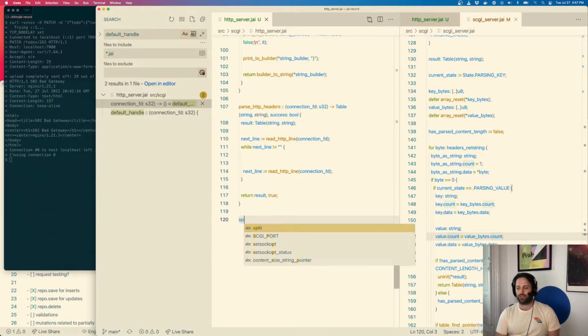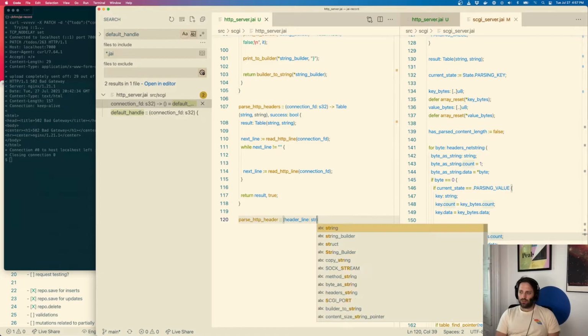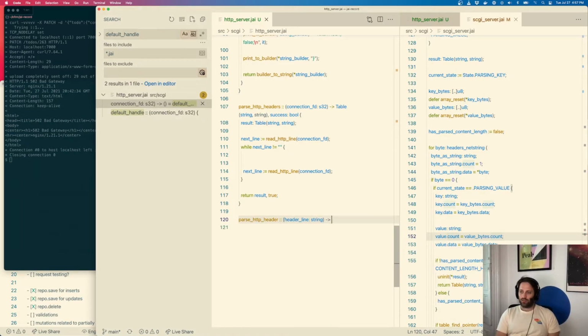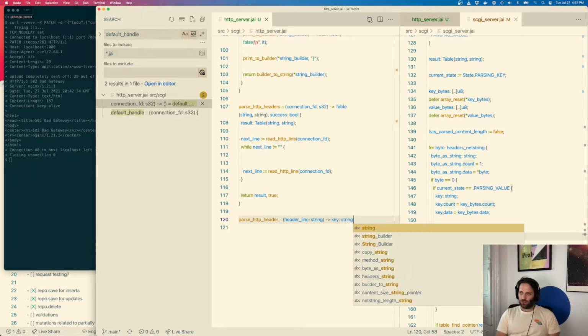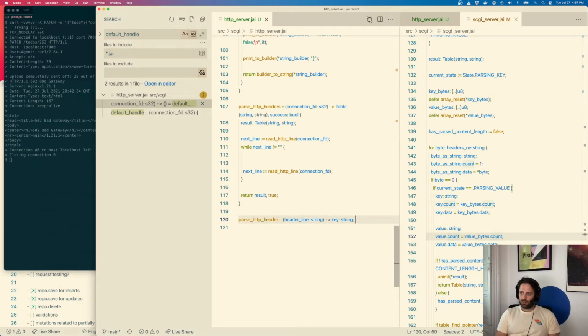Maybe I'll just split. This is gonna be key, value, and success.